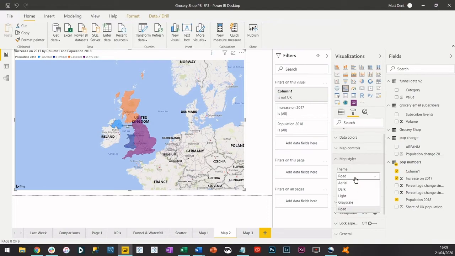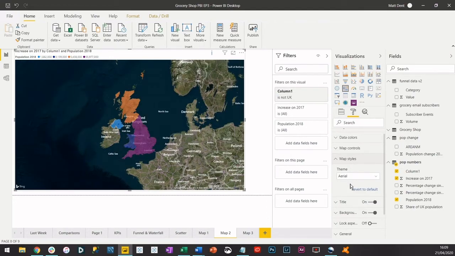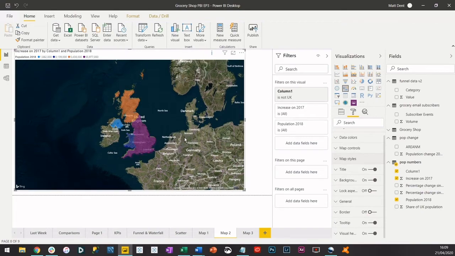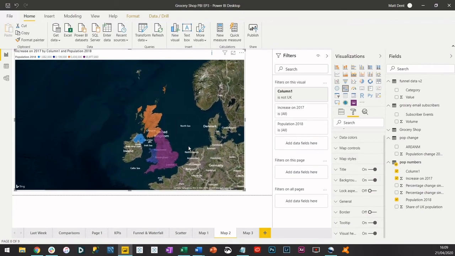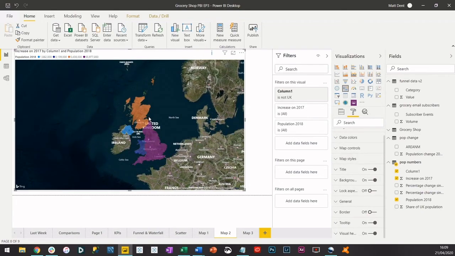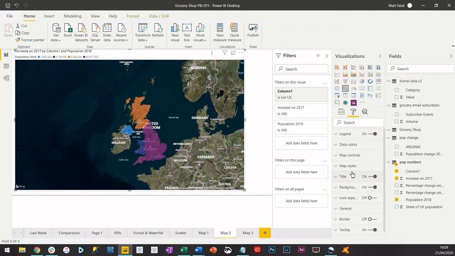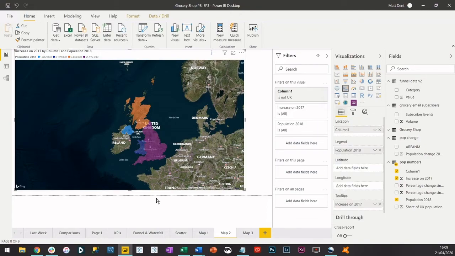You can change your mapping style, so the maps themselves are okay, so you could have an aerial map, which looks quite nice. At least allows you to overlay some data on top of that, and it's quite accurate. It takes a bit of lag time sometimes when you move, the poly shape has a bit of lag on it. But there's quite a lot of other things you can format. It's just limited on colour, and then the insight you can drive through that.